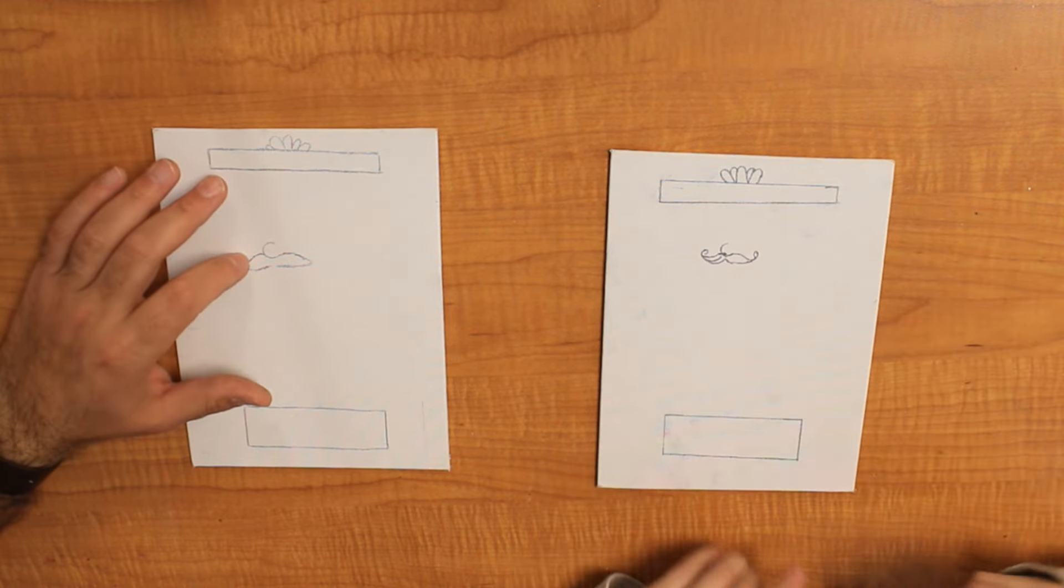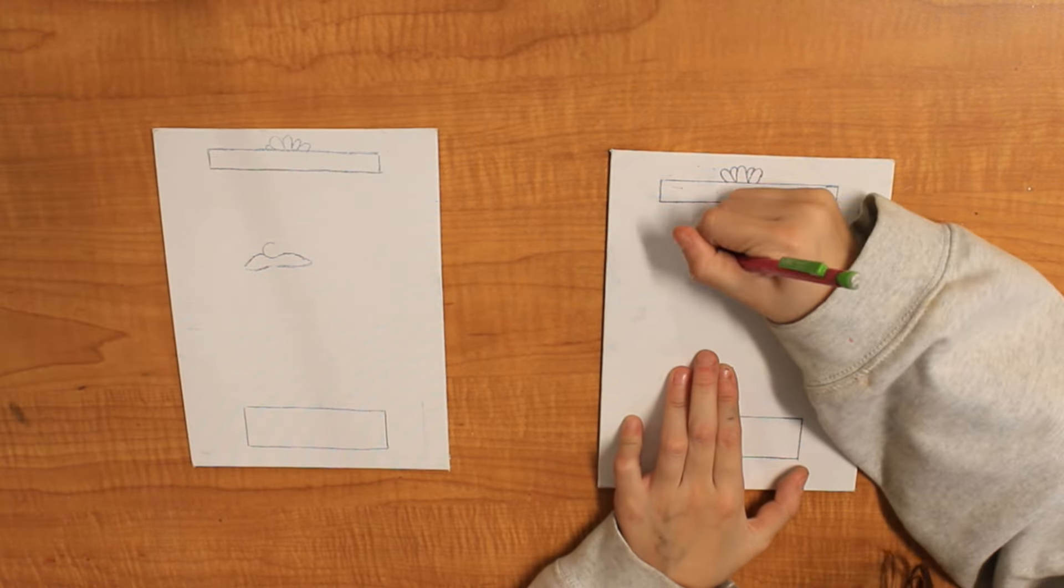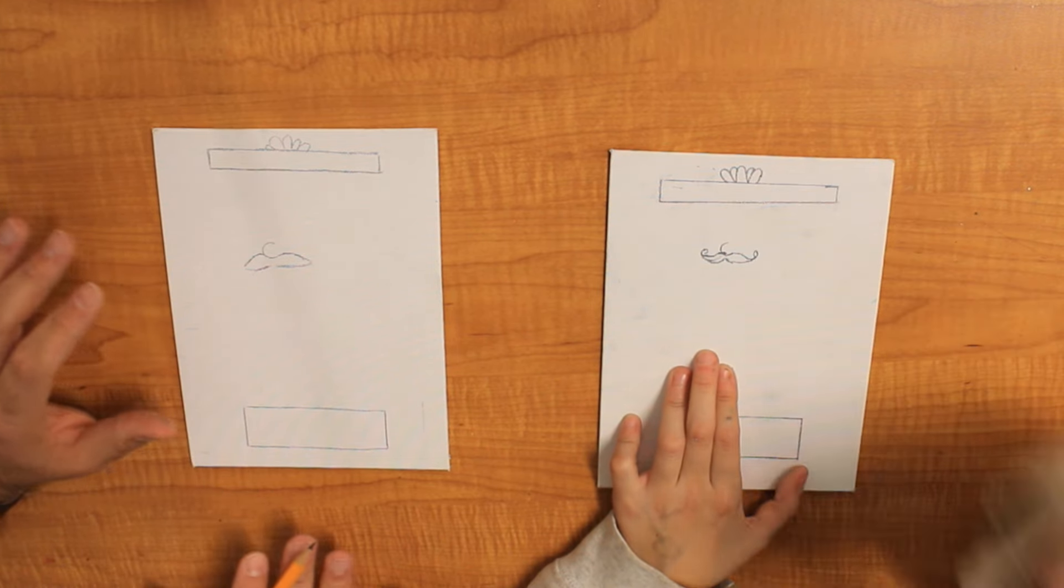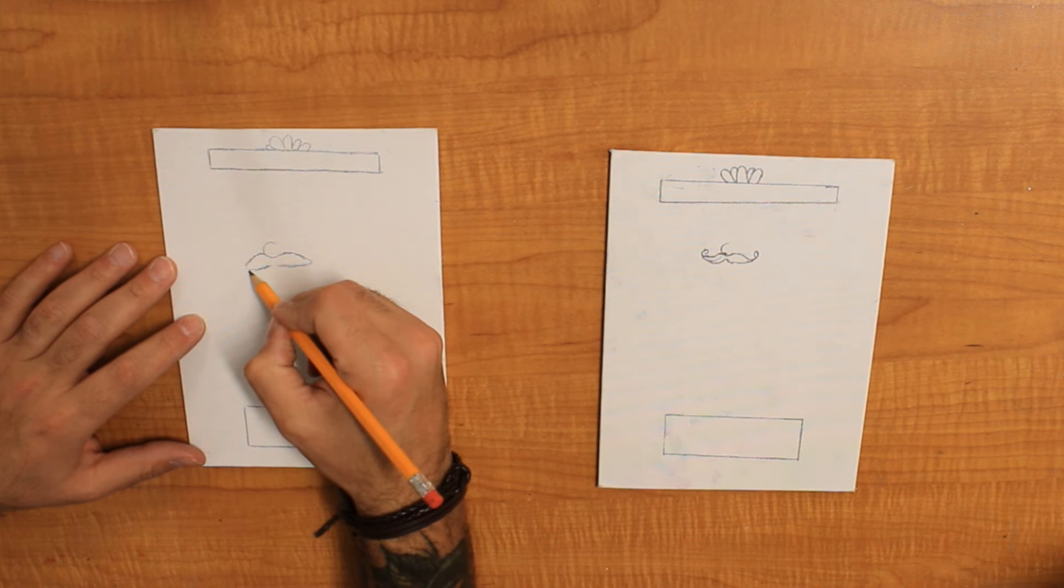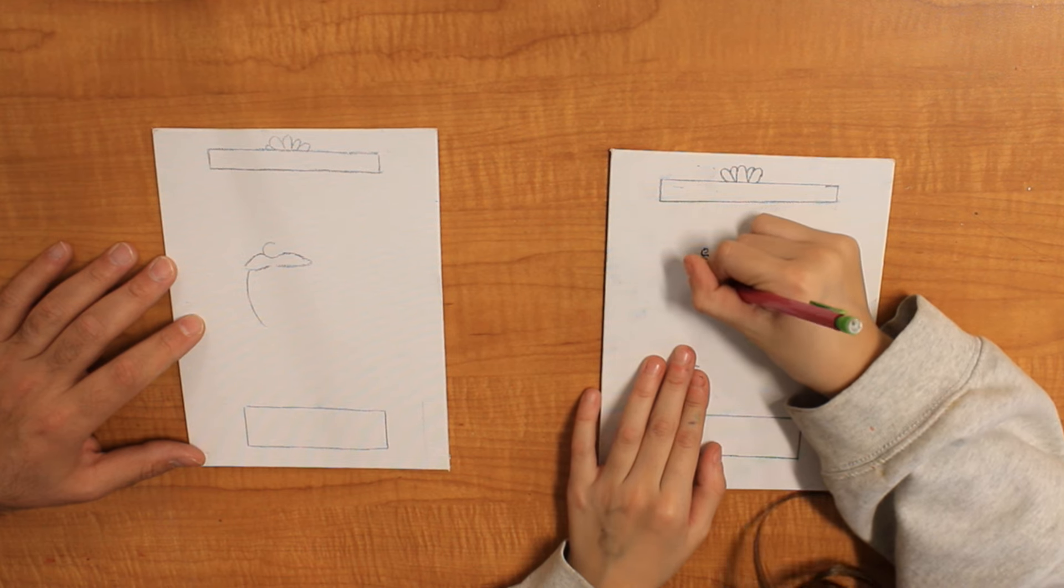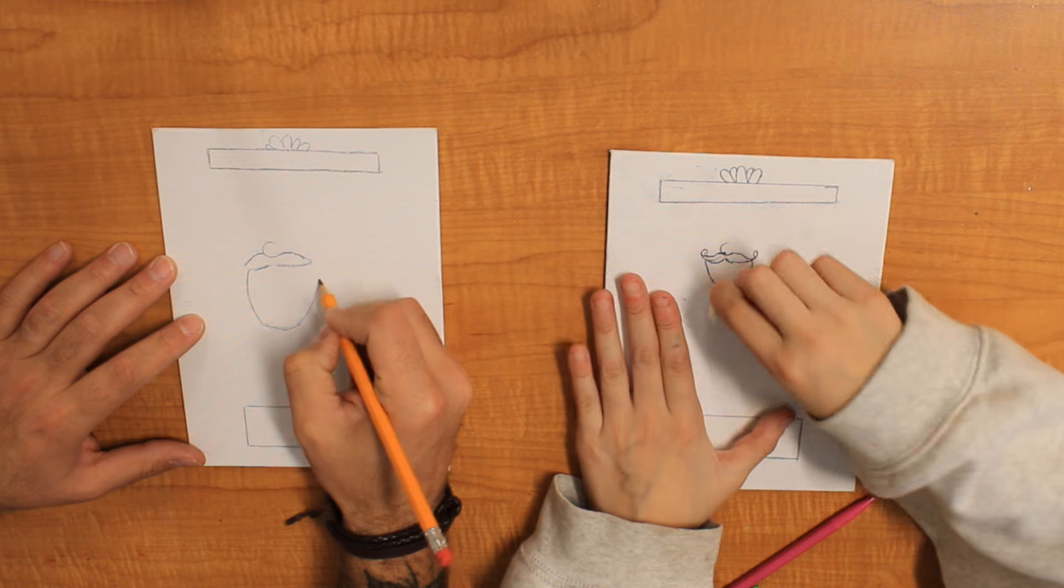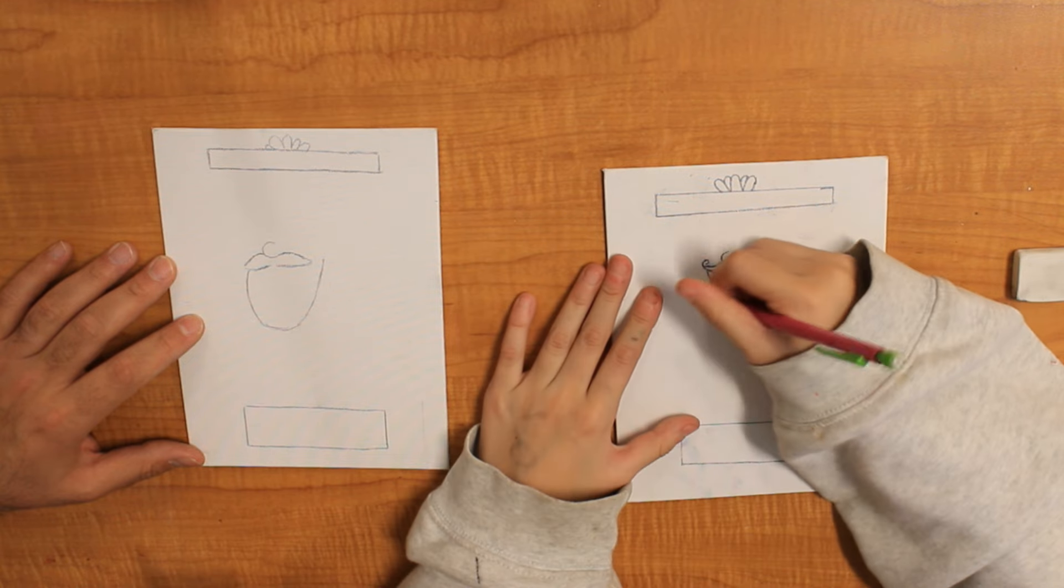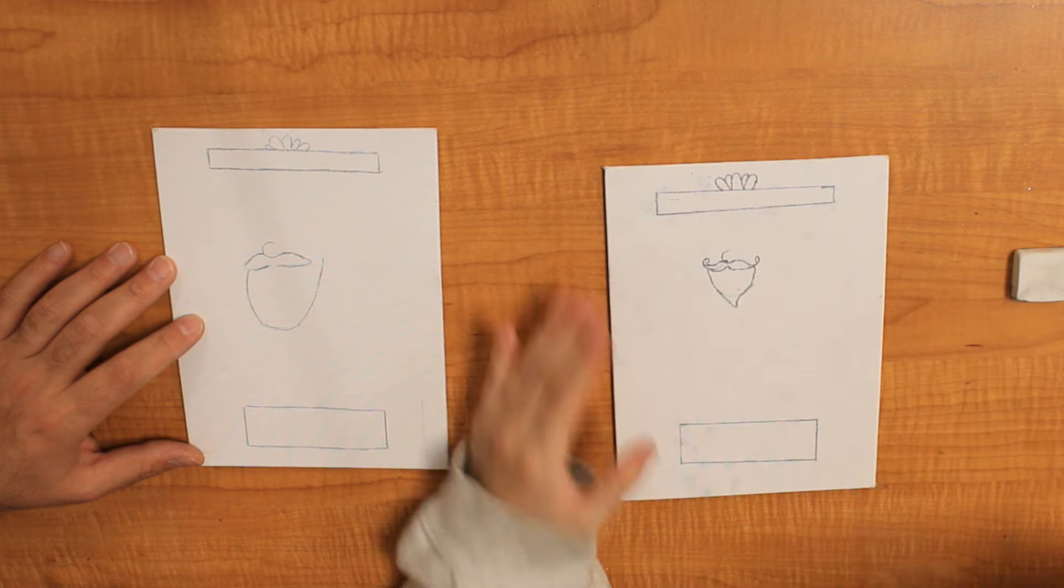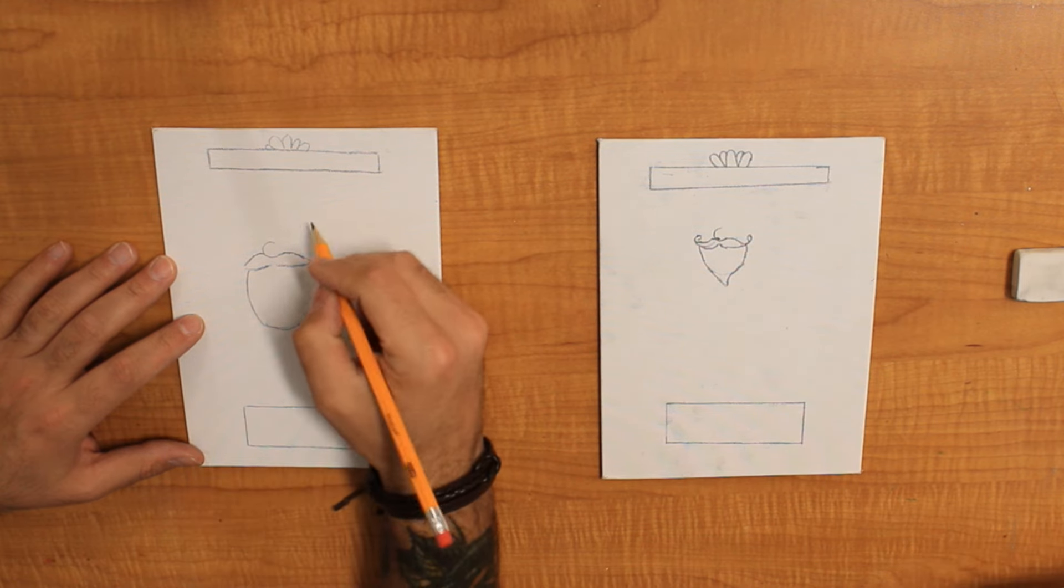We're going to try to leave ourselves some space for the paint, but we're going to use our pencil drawings to guide us. If you guys are using alcohol markers, crayons, and stuff like that, just make sure that you have things spaced out enough that you feel comfortable with. The next part we're going to do here is give him a beard. Santa's got like a big beard. I'm just going to give him a nice little curl over here and round him off. We're going to round it off going all the way towards that mustache.